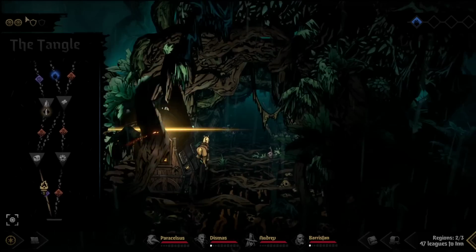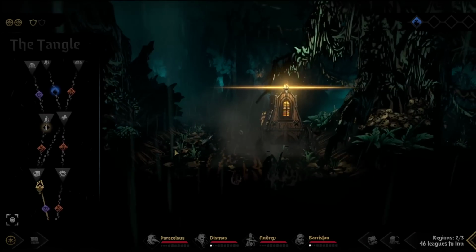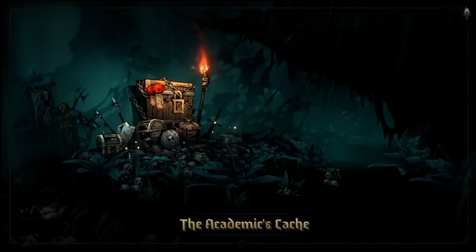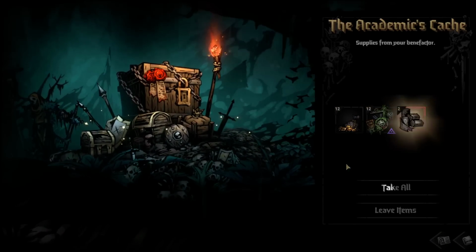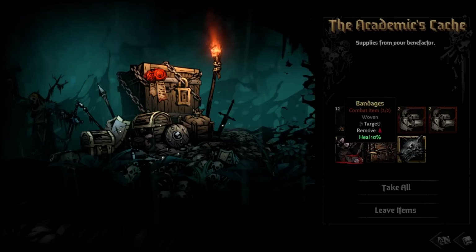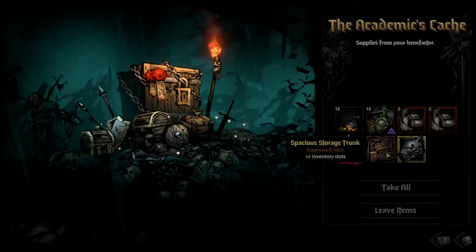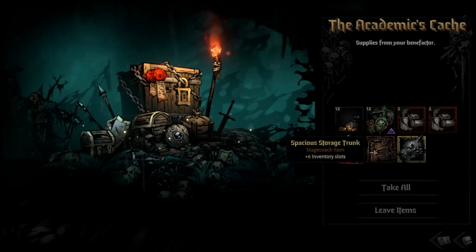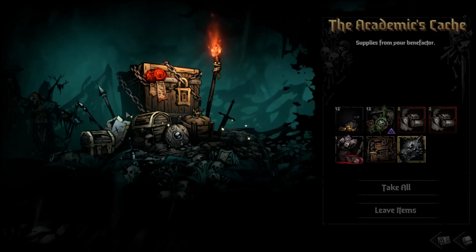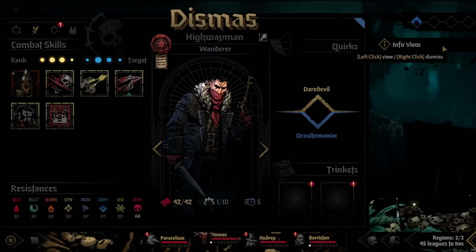Again, this is a hazardous road, so we'll lose armor. Means we'll lose our block, although we don't really have any fights in this region. Academic cash. You get your 12 relics, you get your 12 baubles, you get combat items. We did not get food. Normally we get food here. Storage trunk is probably not necessary for us, honestly. Bleed resist isn't that relevant because we're in the bleed region right now. However, plus 6 speed is very relevant.